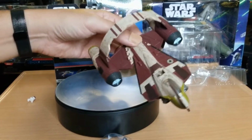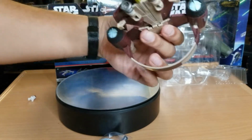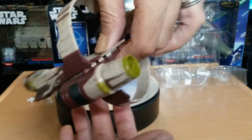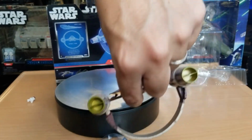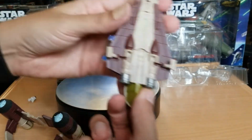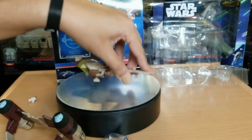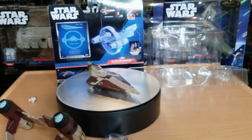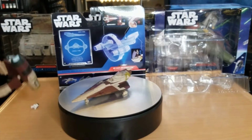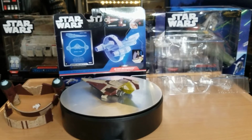So there you are. That's the complete Jedi Starfighter Obi-Wan ship. You can see the engines there, not too much detail, and then here is the other engines as well. So let me put it back on here. I don't know if I showed you the landing gear. We'll pop that out. There you go. So pretty cool in my book. I do think it's a nice addition to this whole collection that they have here.